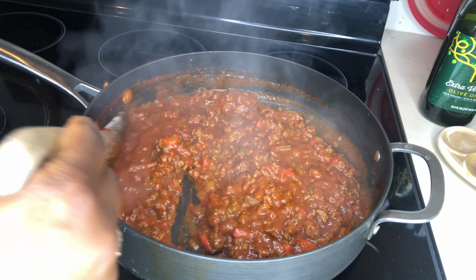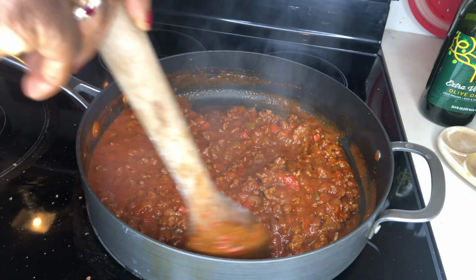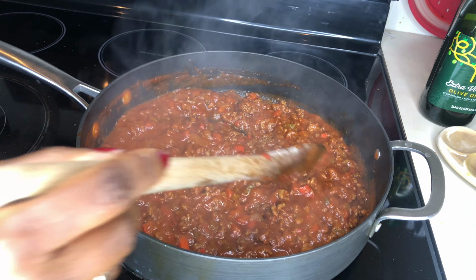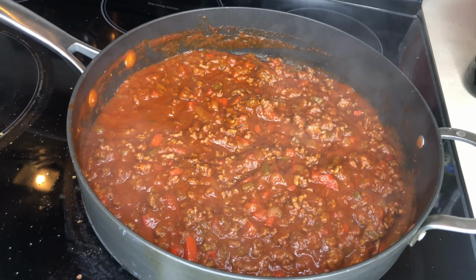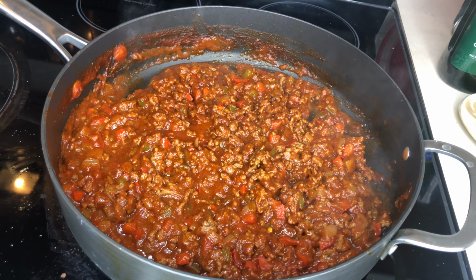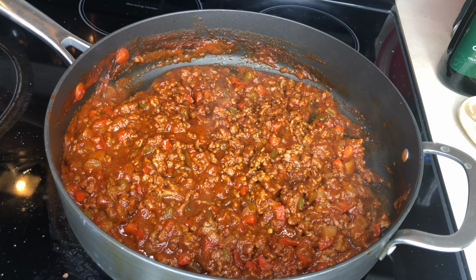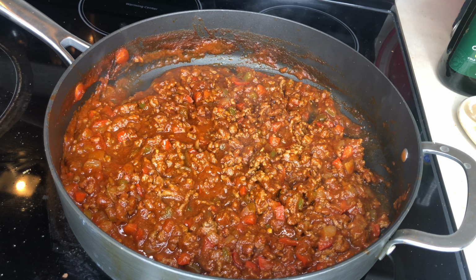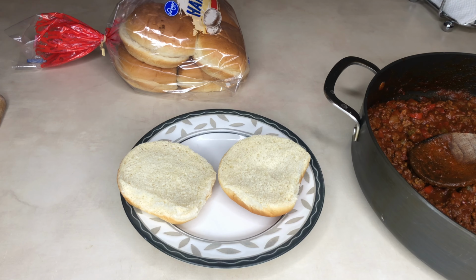So as you can see, it's kind of watered down a little. So again, I'll just let it cook down a few more minutes. It's looking good. All right, so as you can see, our sloppy joe is ready. Let's go ahead and plate it. We'll put on the buns and I'll show you guys how it looks. All right, let's go ahead and plate this.